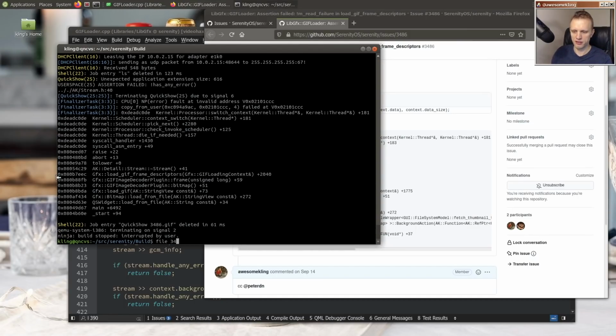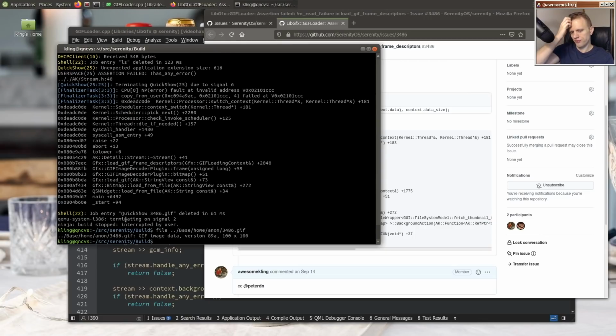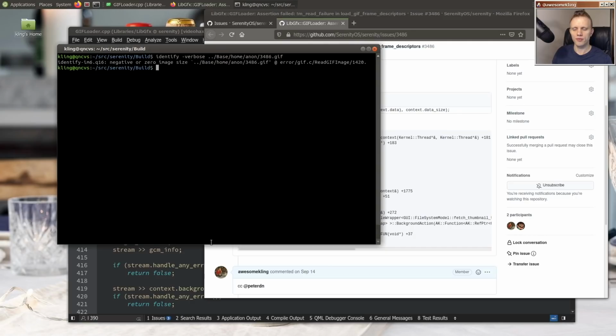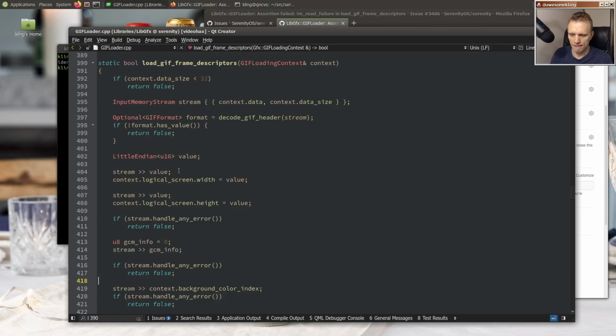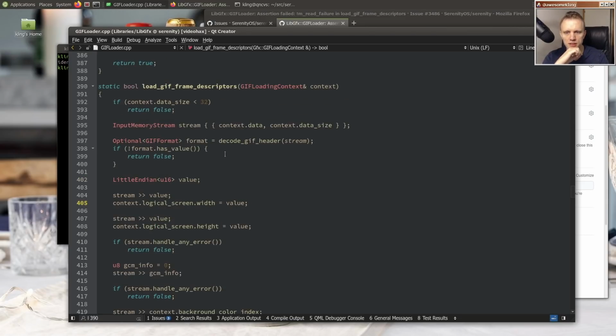Let's file 3486. Let's see what it says here. Negative or zero image size. Well, that is suspicious. So like we could probably do the same thing here. Just fail immediately when we encounter a negative image size.